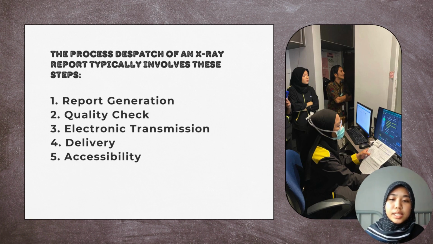Thirdly is electronic transmission. The medical facility or provider that requested the X-ray receives the completed report electronically. Fourthly is delivery. The report may be sent via secure electronic means such as a hospital information system, or it may be printed and sent to the requesting healthcare provider in person, depending on the system in place. Last is accessibility. The report is often made available for referring physicians to quickly review in the patient's electronic medical record.